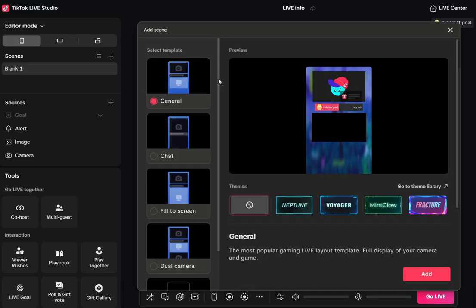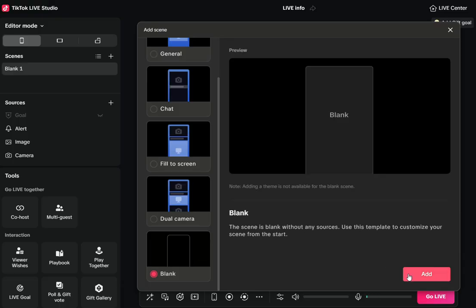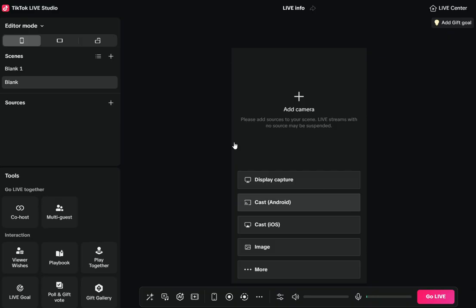Okay, so you click Add Scene, it'll pop up like this. We're going to hit blank, and this is really easy. You'll hit blank, add. We're going to rename this here. This should be our starting soon. So I'm going to double click the source here, and I'm going to put starting, so I don't get confused of what scene I have.